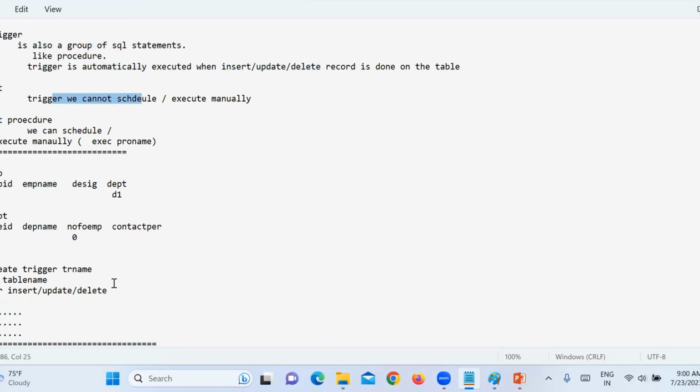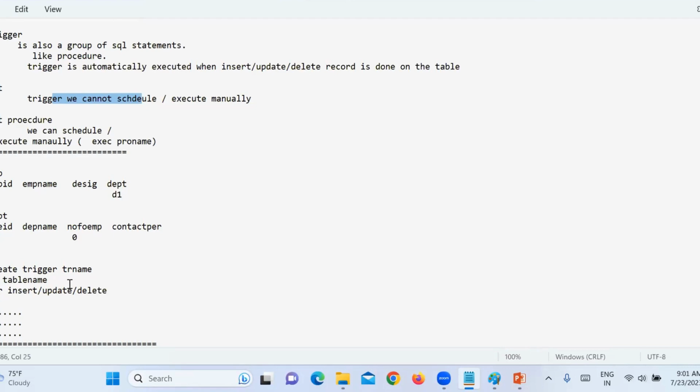Let me recollect once again. I told you, when a new employee is inserted in the employee table, automatically the number of employees in the department table should also increase by 1. I gave one more example yesterday: in a university or college, when a student has completed the course and been given the certificate, when that student record is deleted in the master database, all the related systems, like the library database system or the lab report system, should have that student record deleted automatically.